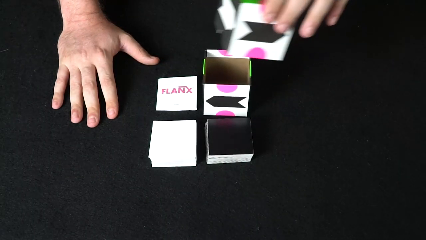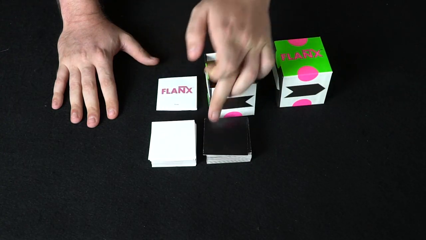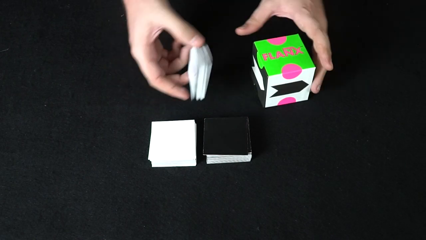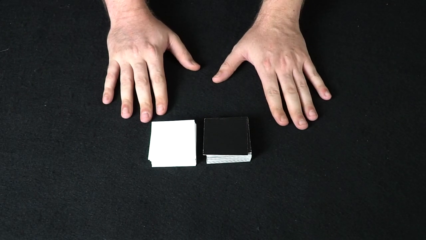So here we have Flanks. You're going to take this box, open it up, and it's going to come with two different decks, basically like tiles. You've got your white and you've got your black, and of course you've got your rule book which explains the game, but you're not going to need that because I'm going to tell you how to play right now.